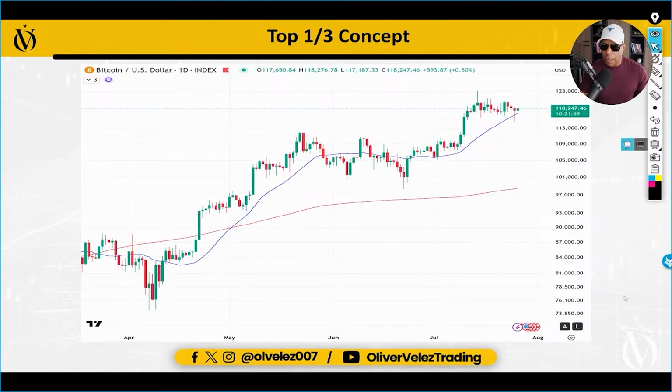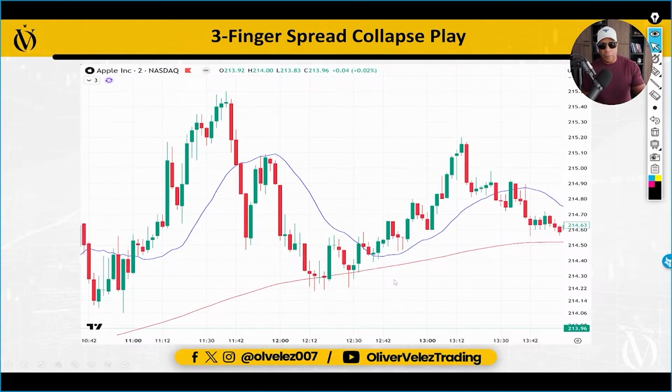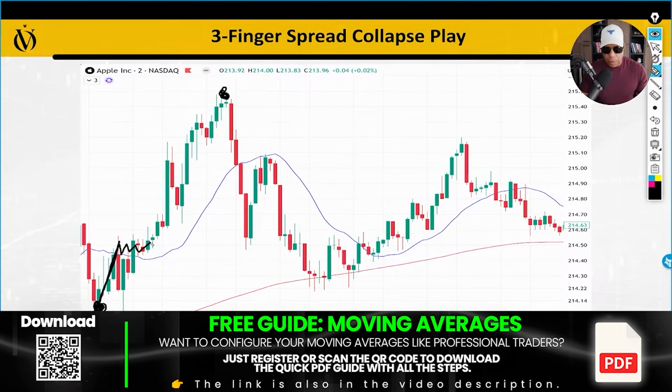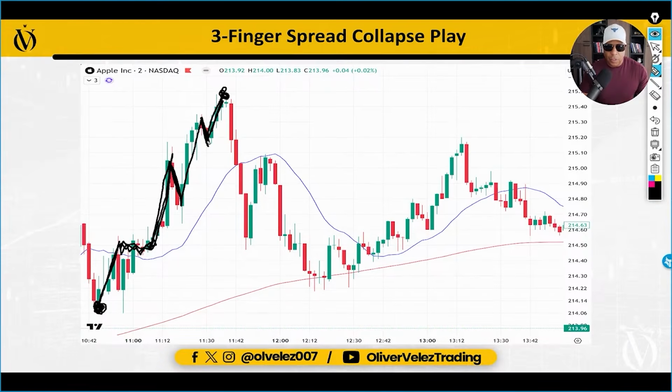So I wanted to show you the one-third concept. On Apple here, guys, take a look at the left-hand side of the chart. I want you to grab the beginning of the move. I want you to grab the top of the move. Now, sometimes it's very subjective, guys. Reading the different legs, it can be subjective. I get it. You get good at it, though. All right? So you're really concentrating more on either fluttering around, doing nothing is a separator. Pulling back is a separator.